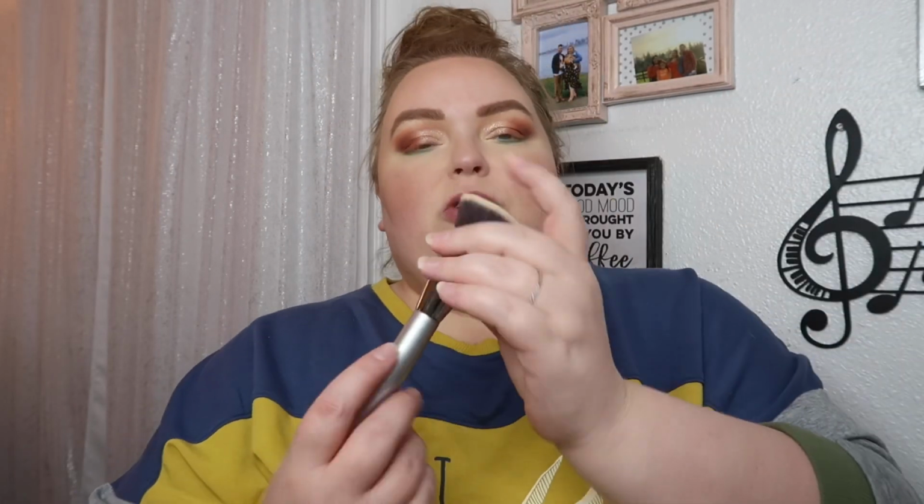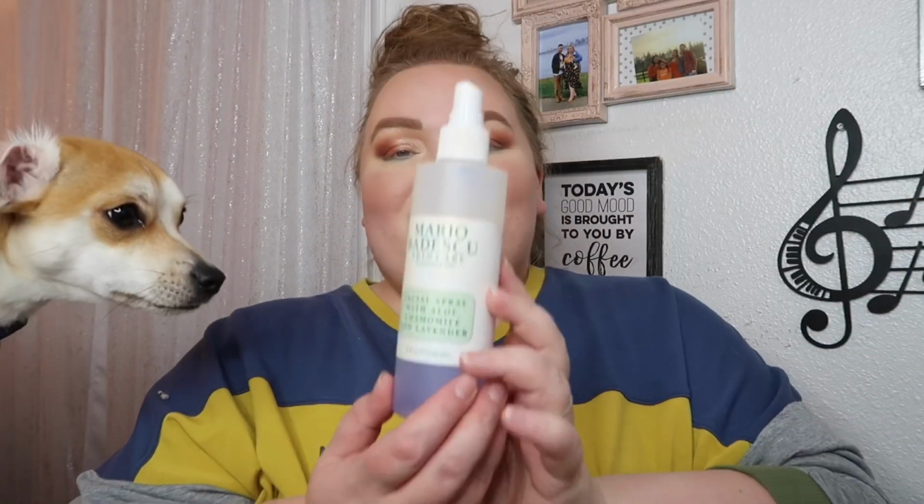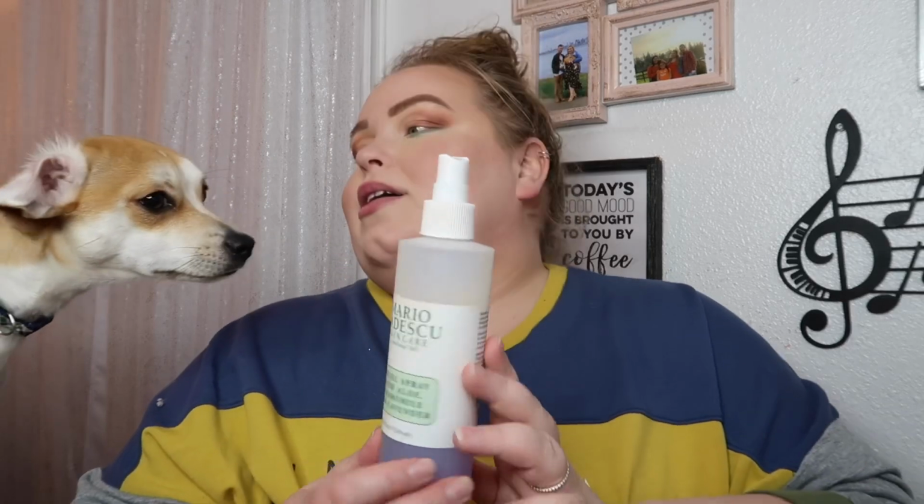There we go. And now I'm gonna just use this amazing brush. This brush feels so nice too, from MAC Cosmetics. Oh my gosh. And I'm just gonna blend out. Okay, cute. Cute, cute, cute. And we're gonna use our facial spray. Ooh. Back up, sissy. Mascara, double extend. Always a favorite of mine.